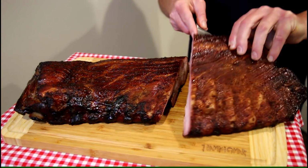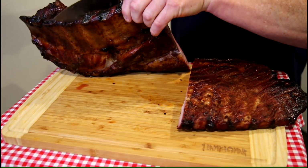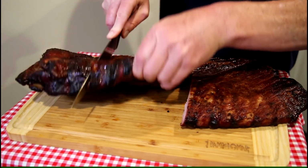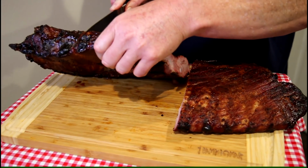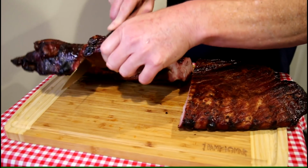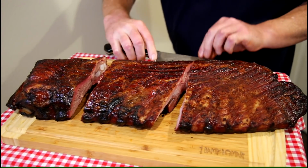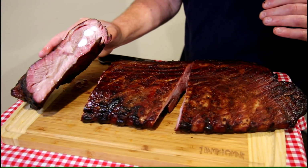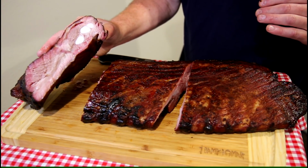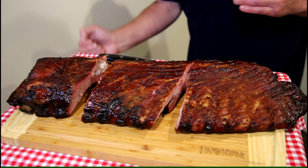There's what that looks like. Let's cut farther down where it's thicker. See how this looks. It's juicy. I can never cut these right. There we go. Look at that. Pretty juicy. Nice little smoke ring on the edge. Let me cut one off and I'll taste it.